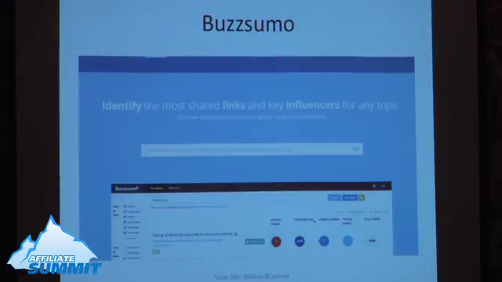This allows you to put in a keyword, for example, affiliate marketing, and it's going to bring back all the influencers in affiliate marketing. So if I put that keyword in there, it would show me Missy Ward, Sean Collins, Zach Johnson, John Chow. It would show me all those names. Oh, and maybe Ashley Coombe. Probably not yet. But it would bring back the influencers. It would show what kind of things they are writing and what kind of things are popular with their audience. So it's going to show what content is resonating with their audience.